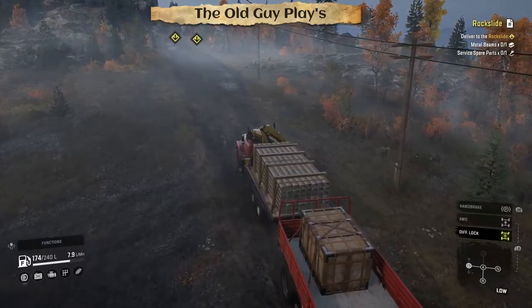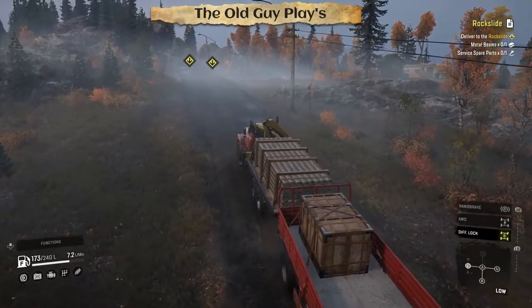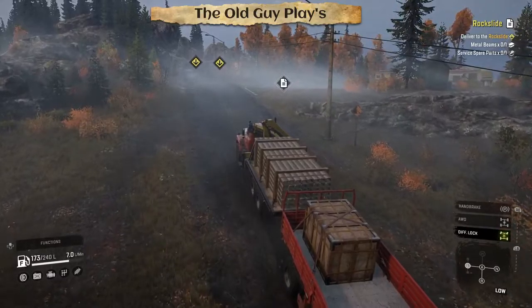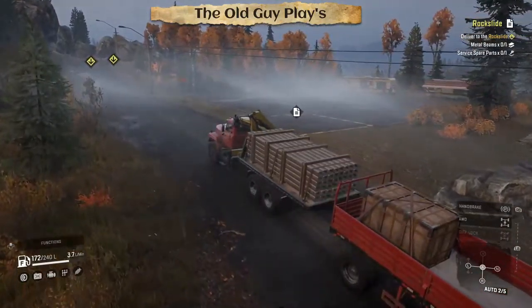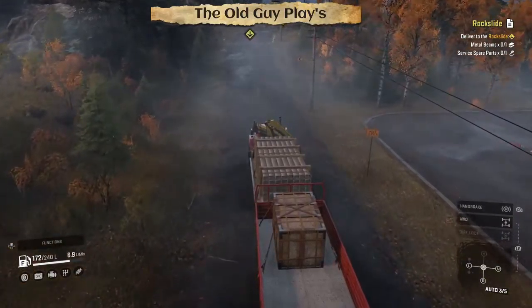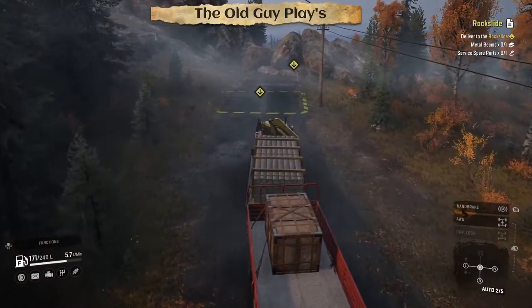Okay, let's get up here to the rock slide and get this stuff delivered. We can get this mission done. See, there's another one there. I don't know what that is. I don't know if I've accepted that one or not. But we're going to and put it in our list. Now we gotta make sure we can turn around here. Got an idea.